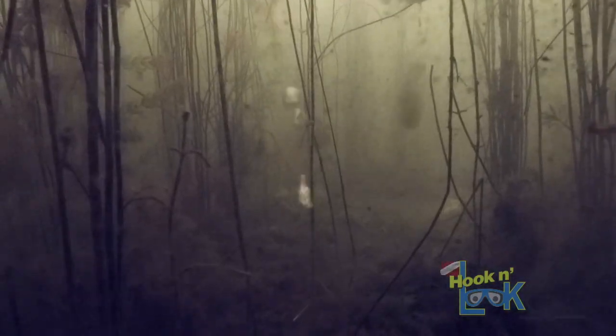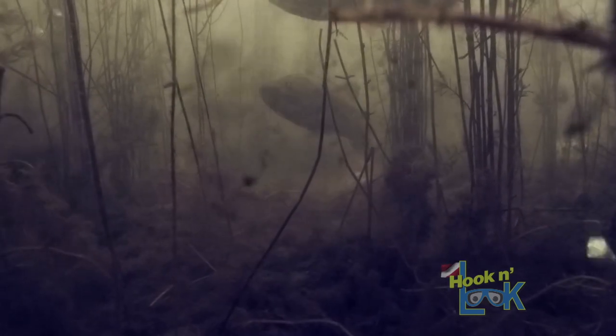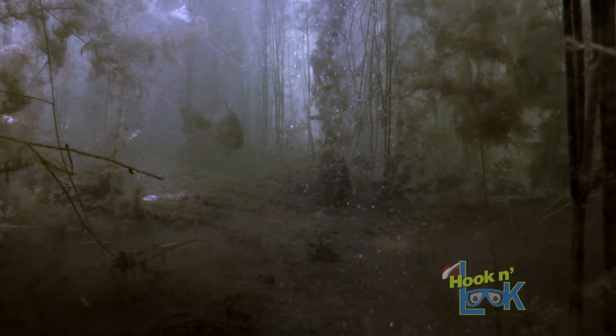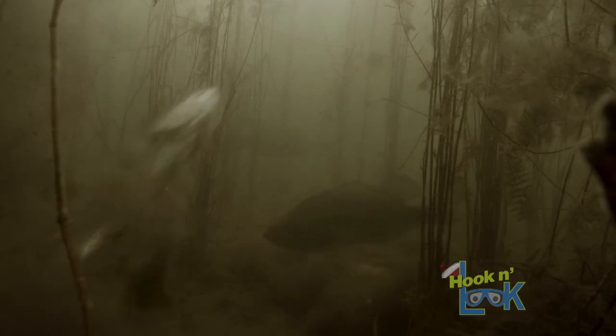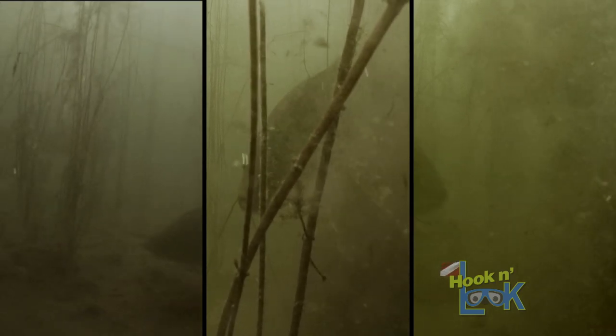Getting close enough to capture strike shots in the wild without spooking the bass is not an easy task, especially when it comes to largemouths. But it's well worth the determined effort because there's instructional value to the video, far beyond just a cool shot. We can learn so much by closely examining all our underwater observations. It was interesting here to witness visually the bass's reaction, but most notably, all the strike shots we captured had one thing in common.